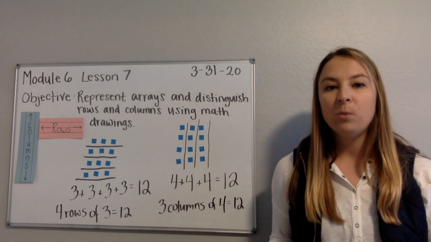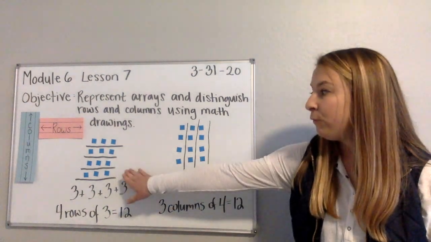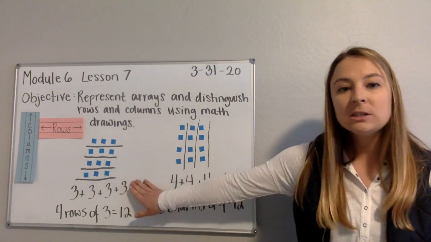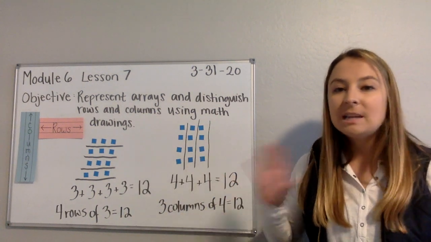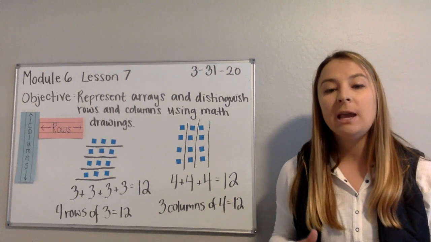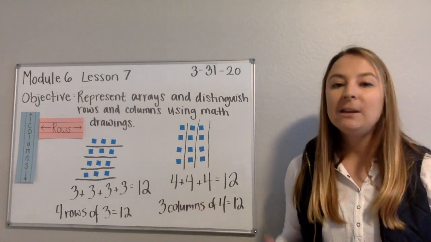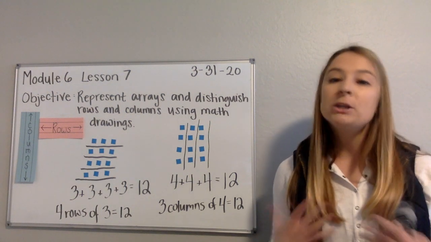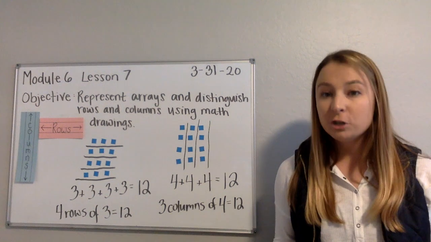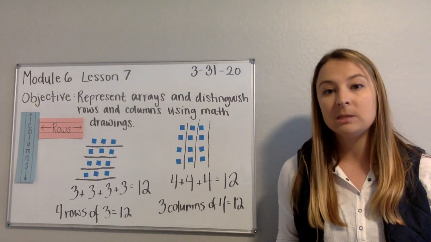Now the reason I chose this example is because I wanted to show you how arrays can be looked at in different ways. I started with the same array, 4 rows of 3, but the first time I was looking at the 4 rows. The second time, instead of thinking about the rows, I switched to thinking about the columns. My repeated addition sentences were different when I was looking at rows versus when I was looking at columns. However, my total number of counters never changed. I had 12, whether I was looking at rows or looking at columns.